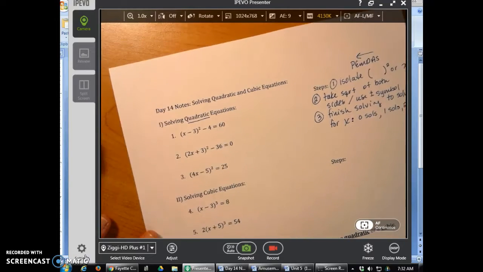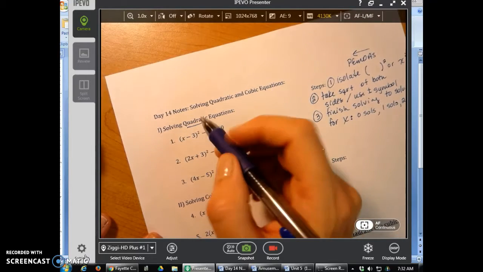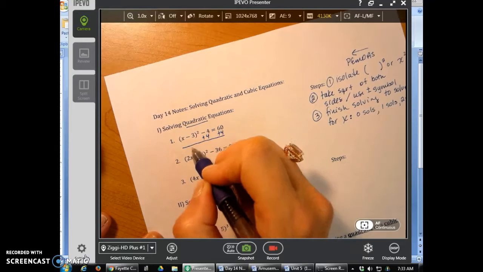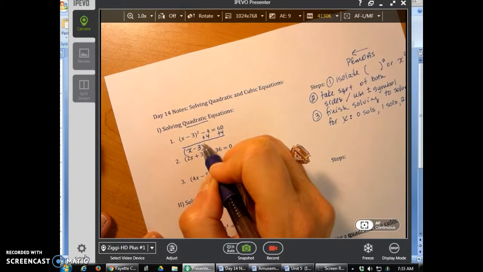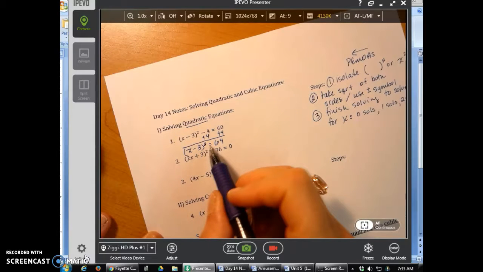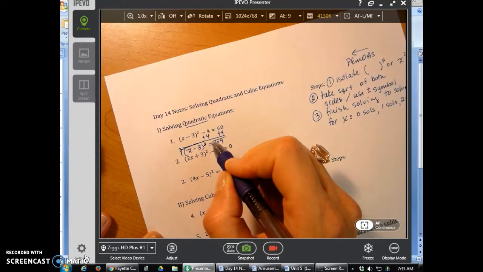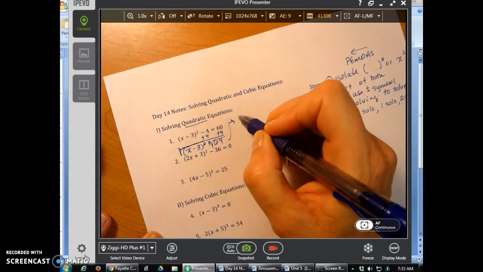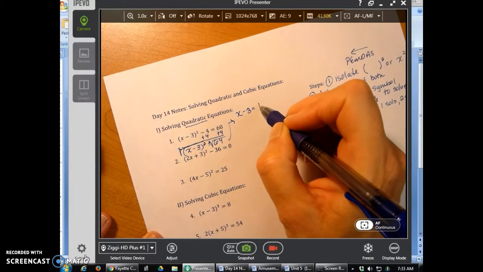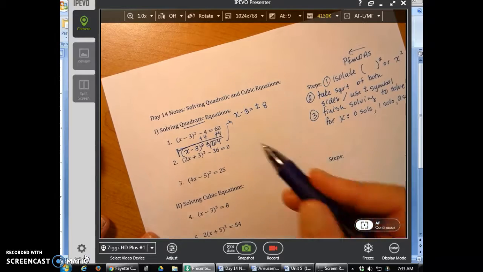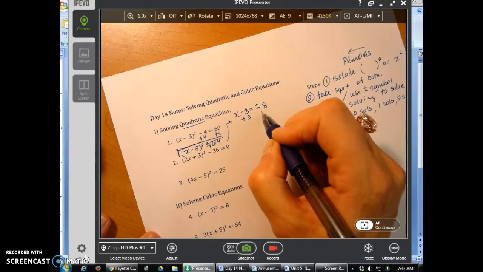All right, so let's do a problem. The first thing I'm going to do here is add 4, and when I add 4, I notice over here I get a perfect square of 64. That'll work out nicely for me. And I'm going to take the square root of both sides, and when I do that, this root of 2 cancels this power of 2, and don't forget to take the square root on the other side and use your plus minus symbol. So I'll tidy this up a little bit. I end up with x minus 3 is plus and minus the square root of 64, which is 8. And now I need to finish solving for x. I'm going to add 3 to both sides.